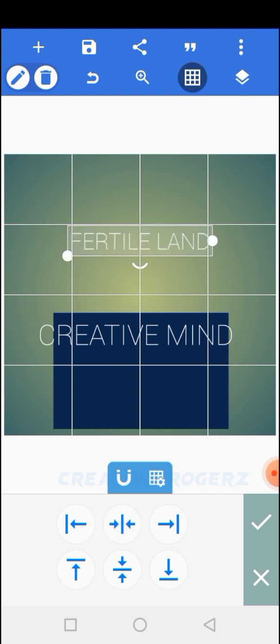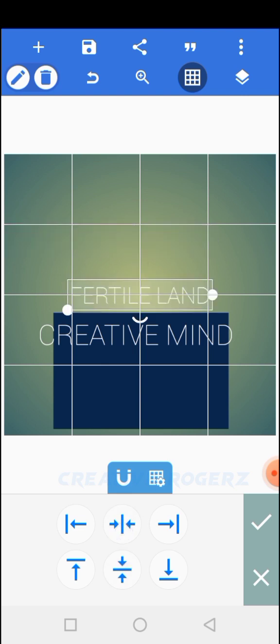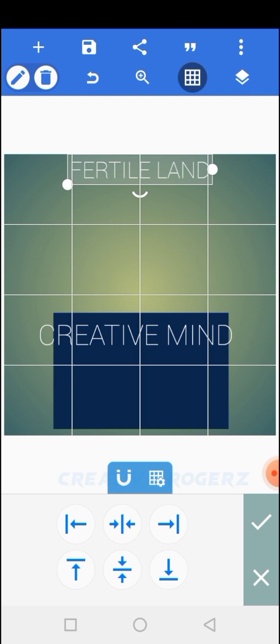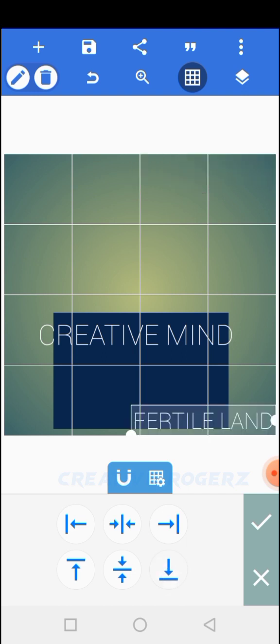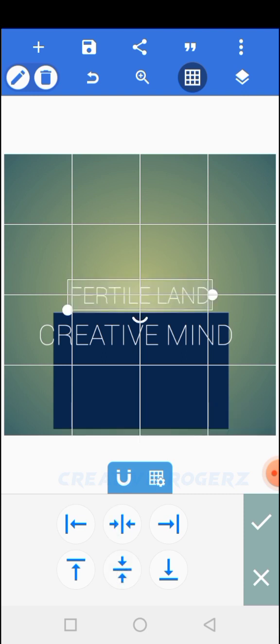Let's try it. You can see, if I want it to go up and still maintain this center, I will just tap here. You can see the arrow is pointing up already. I'll just click here. If I want it to go by the side, I'll click here. Down, I'll click here. You understand? So if I want it to intercept, I'll just click here and click here. You understand? So this is how to use the relative positioning. You can use it to center something anytime.